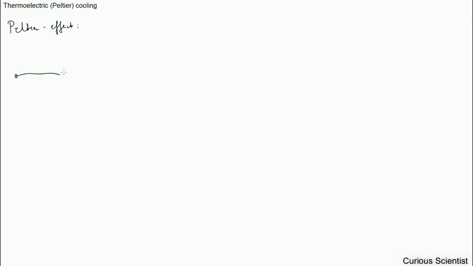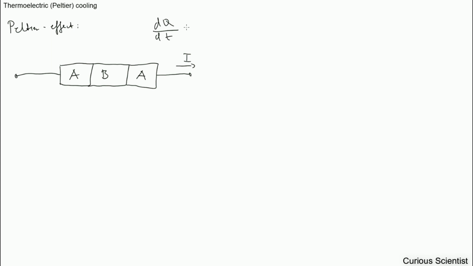So you have a circuit like this. This is basically the same device as I showed you previously, but now I draw it like this. And then you have a current I flowing through your circuit, let's say. So we can formulate my previous sentences. The change of heat is basically the Peltier coefficient times the current.